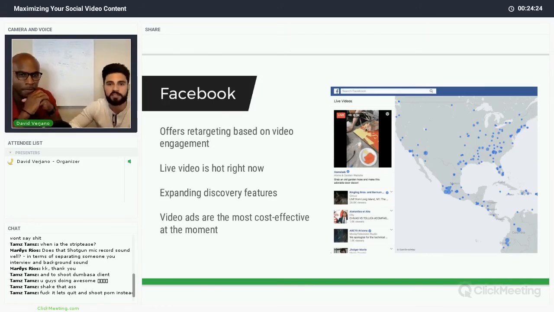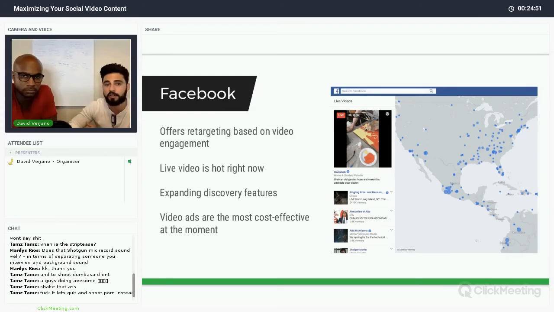They have a whole section. I was on desktop and I saw they have a live video section. And when you click it, it pulls up this map similar to Periscope and other places where you can see everyone that's going live on a public live stream right now. At that moment, it was a Sunday, so there were a lot of church services that were using it, or people hanging out by the pool. There was just a lot of stuff that I didn't know, and I discovered because Facebook is now expanding the discovery features. So that's something to keep in mind.